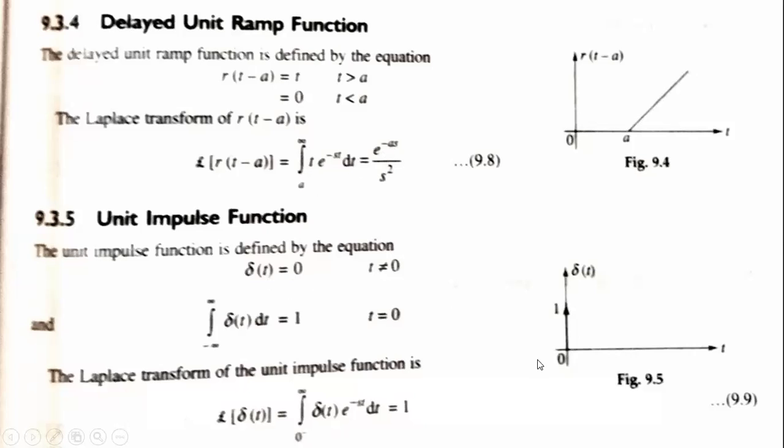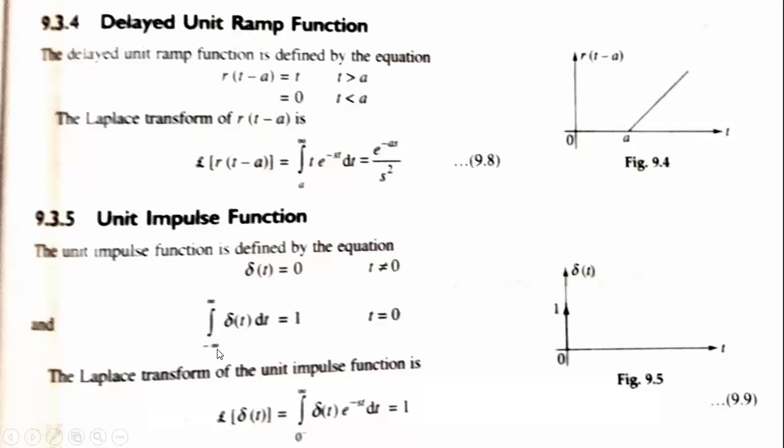Next is the inverse, which starts from 0 with the same phase. That is nothing but the unit impulse function, denoted by delta of t with respect to t. So delta of t will be either 0 or directly 1. Here delta of t at the particular instant where it starts from 0, at that time t is not equal to 0, because at this moment it is 0 as well as 1. So we can't conclude that t is equal to 0.